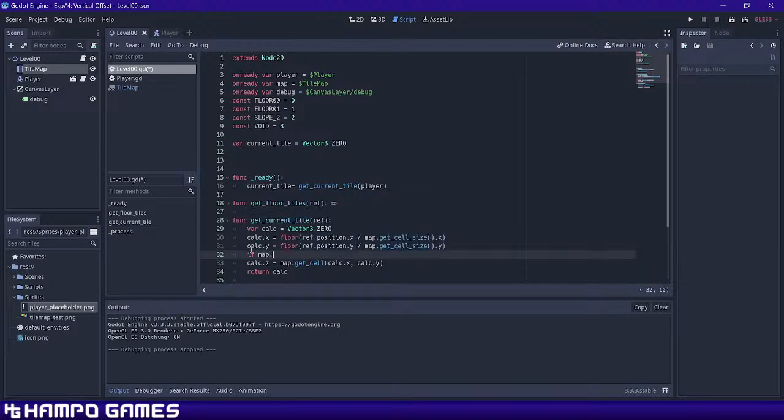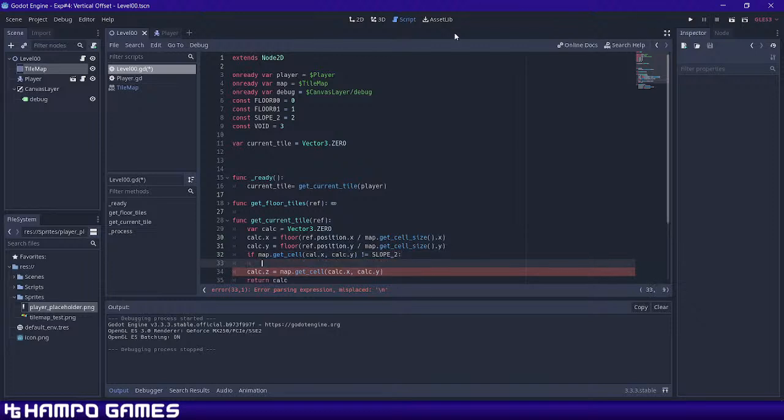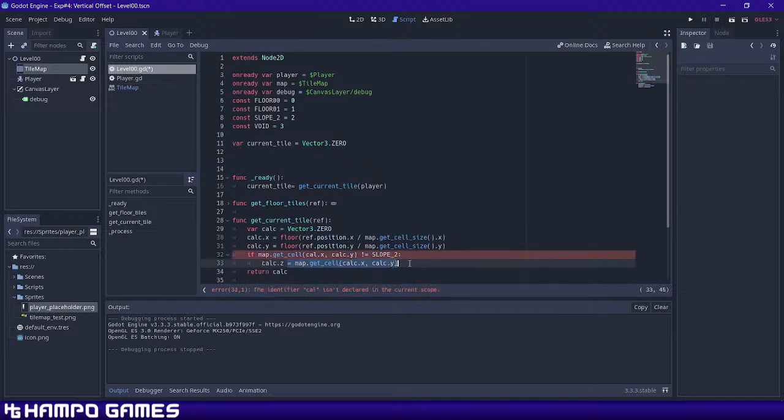If map dot get current, wait, get, not get current tile. Get cell, going to go calc dot x and calc dot y. Go not equals 2, slope 2. calc z equals map up up up up up up.